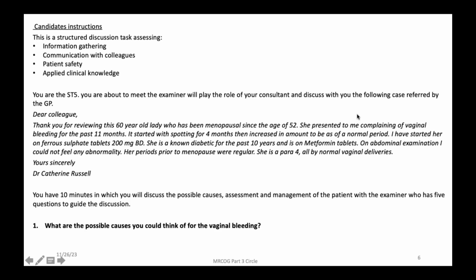Then what else? Any other medication she can be taking at her age that can cause irregular bleeding? She's 60. She may be taking HRT for some menopausal transition symptoms, hormone replacement therapy like estrogen, progesterone. All right. And can it also be bleeding from elsewhere apart from the vagina?